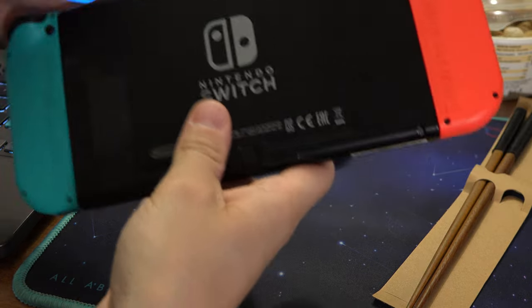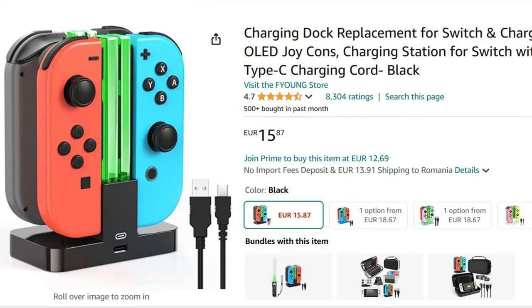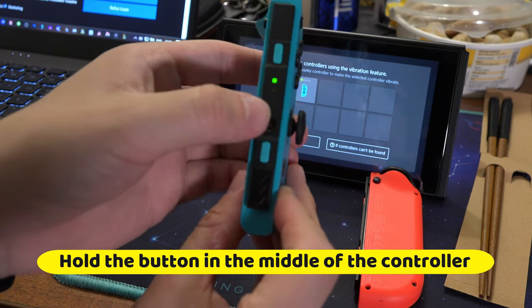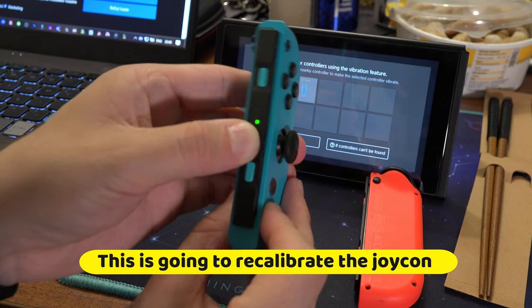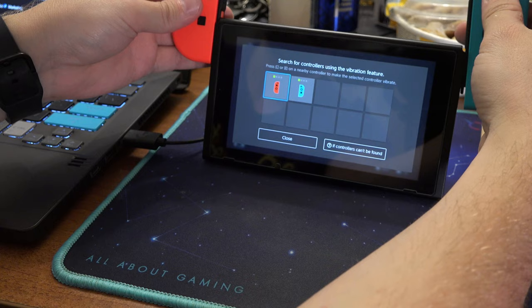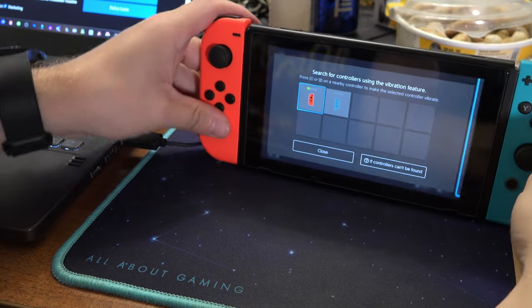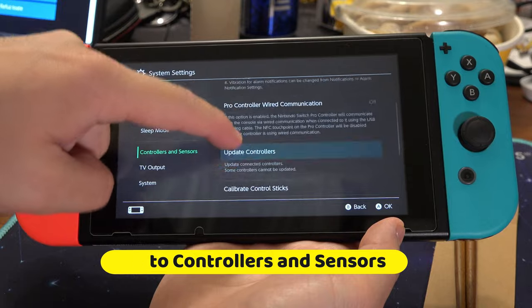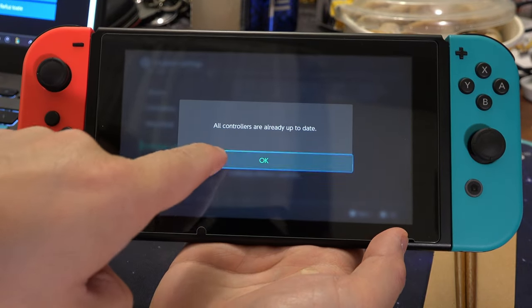If even this has failed, you can also try to buy a dedicated charging device from Amazon. But before doing that, I suggest you try the methods shown in the video about the controller disconnecting, as the two problems many times have the same solution. I hope this video helped — it's not an exhaustive list of everything you could do, but these seem to be the best solutions for this scenario, and I hope that among them you have found the fix.